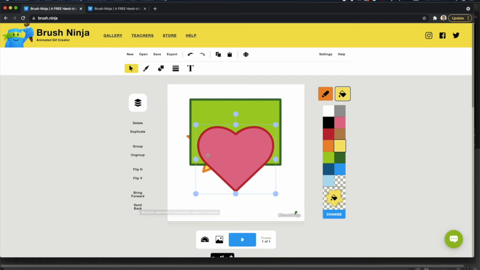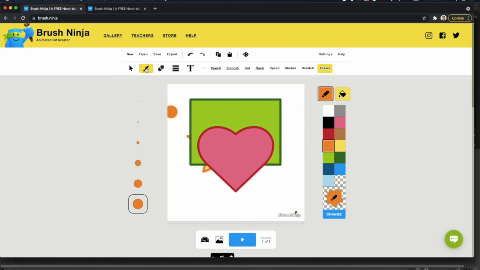I want to erase and start over with a blank sheet of virtual paper, so let's click on the paintbrush. Click. Now, the paintbrush, we have a lot of different options over here, but the only two that we really need to worry about for this project is all the way on the left, you're going to see the word pencil, and then all the way on the right, you see the word eraser. So I'm going to click on eraser, click, and then it gives you these options. Select the top one, this teeny tiny little circle, click, and then try to erase everything.